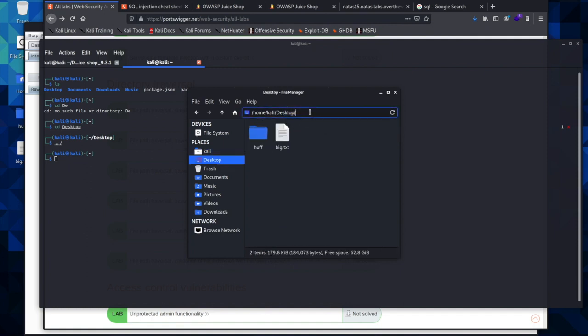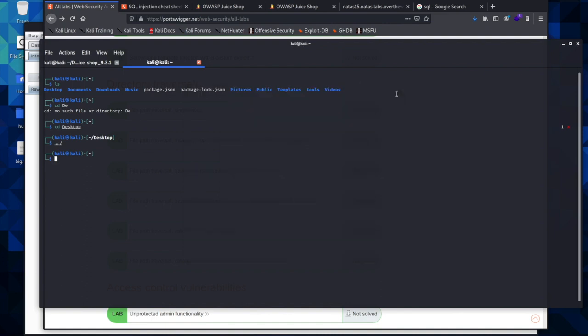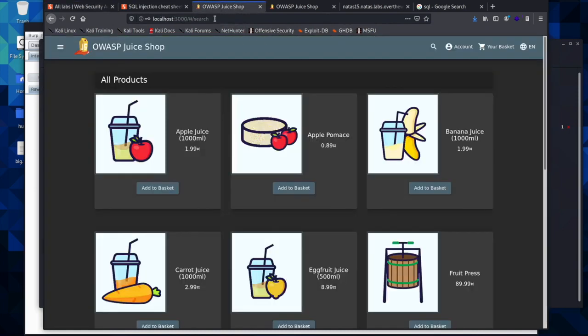And then if we wanted to go back, we would just do two dots and a slash. And so in directory traversal, we will be going through files only in our browser. So we would be going backward through here. And we talked about this a little bit in the previous lessons.